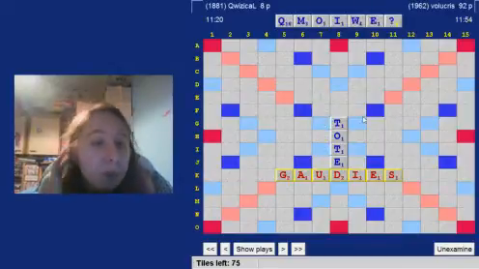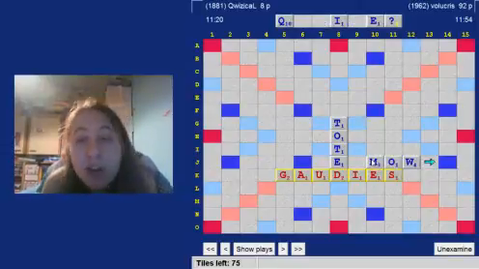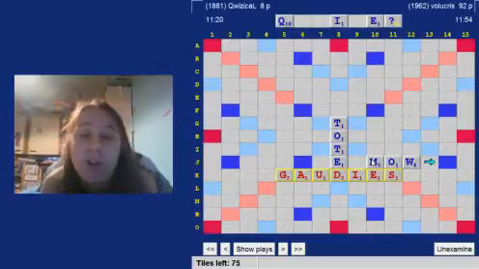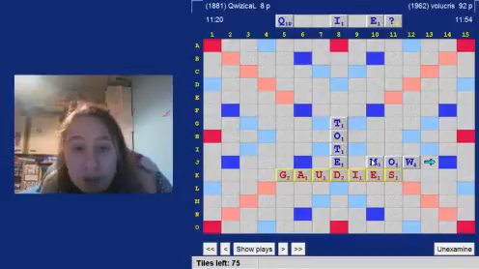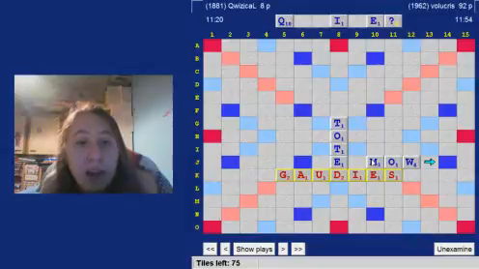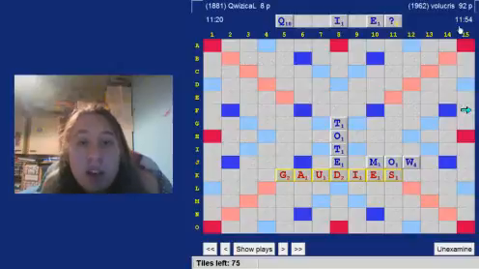But a play like MO gets rid of all the letters you really want to get rid of except the Q. Q, I, E, blank. While the Q and the I are there, you may have to forego a potential bonus next turn because you are keeping the Q. You at least know that you are able to play the Q next turn because you've got QI spots.